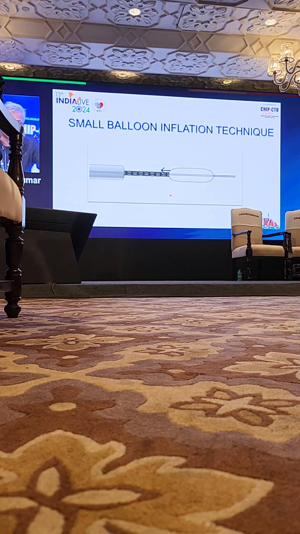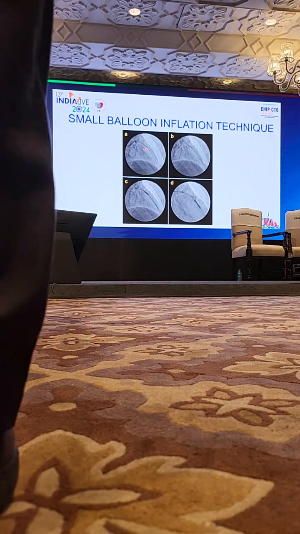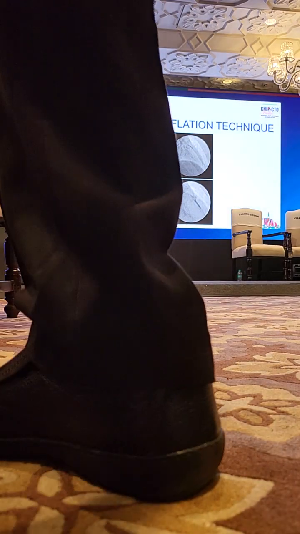So you get a small balloon across the stent. The catch is that I'm presuming that you haven't lost the wire. If you lost the wire, then the chapter becomes totally different. So you just go across the stent, inflate gently, and gently withdraw it. It works most of the time. If it doesn't work, once the balloon is across the wire, you can use a guide liner to get through it. So this is how it looks. There's the stent. Beyond the stent, you inflate and gently pull it back, and it slips out.